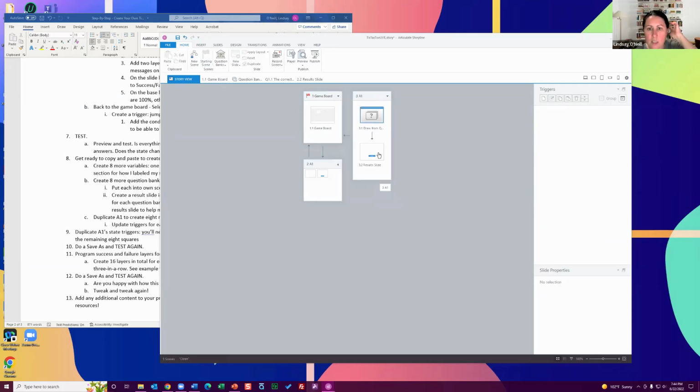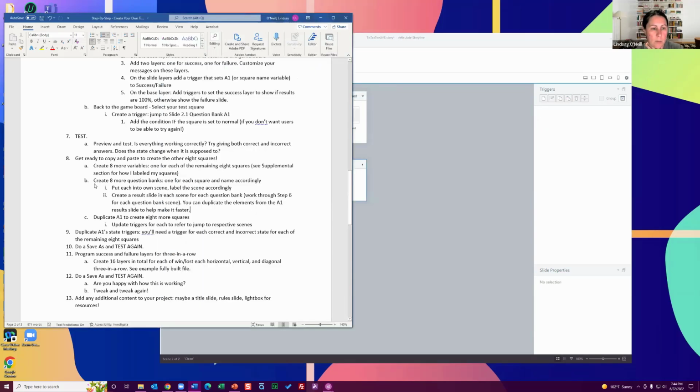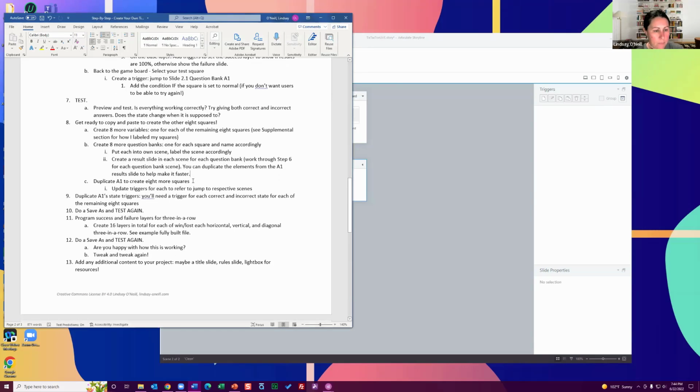But that might be a little bit too complicated because then it doesn't actually create a new question bank. So you'd have to do that whole thing again. So that might not be the best way to do it, but I'm sure you can figure out your own workflow that makes sense for you. And then once you build all that out, you'd also have to duplicate A1's state triggers.